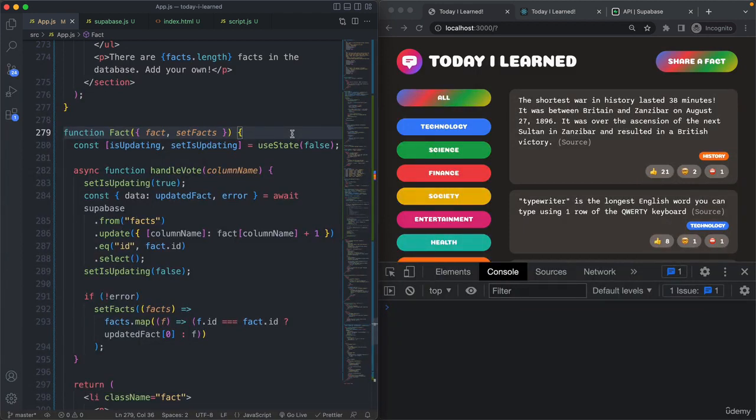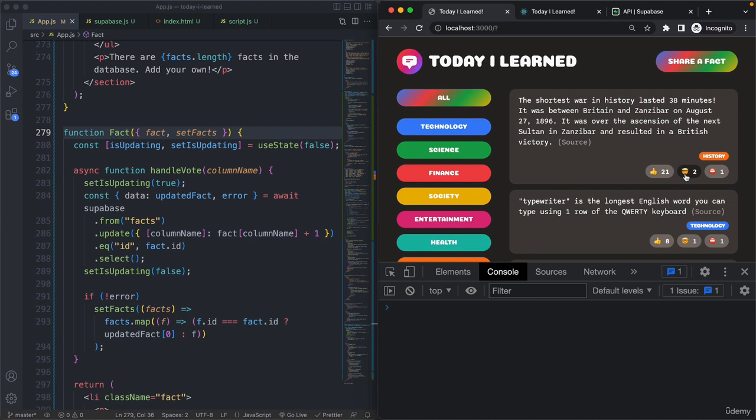So the application that we planned to build in the beginning is now almost ready. However, there are of course many other things that we could have done here in this application to make it a bit more complete and a bit more real world. And I will talk a little bit about that later. But for now, one more small thing that I want to do is to add some kind of label to a fact when the votes false are more than these two votes. So more than the interesting and the mind-blowing votes together. Because that will probably mean that the fact is not true. And so then the users of your application, they should know that.